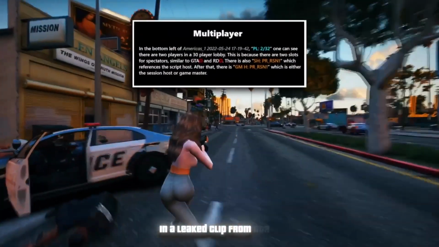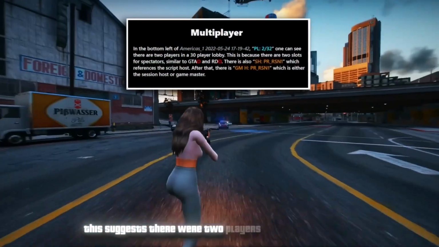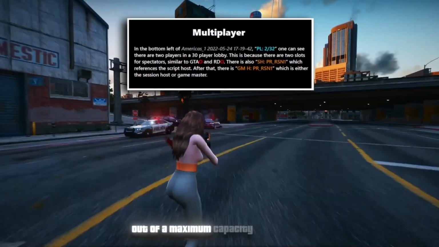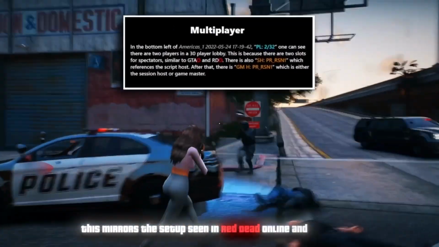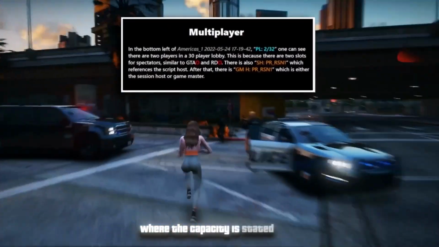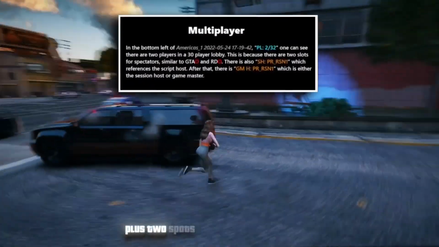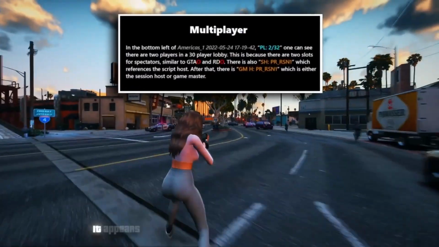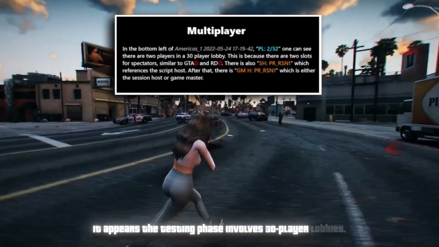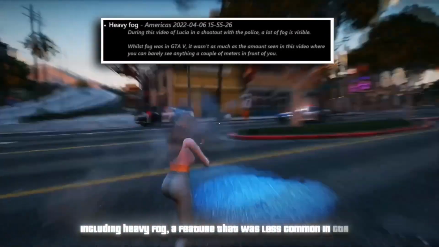In a leaked clip from GTA 6, we observed a multiplayer session with a player count. This suggests there were two players present in the lobby, out of a maximum capacity of 32 slots. This mirrors the setup seen in Red Dead Online and GTA Online, where the capacity is stated as 32, but practically accommodates 30 players plus 2 spots reserved for spectators. While hopes for larger lobbies persist, it appears the testing phase involves 30-player lobbies. Leaks also suggest advanced weather systems, including heavy fog, a feature that was less common in GTA 5.